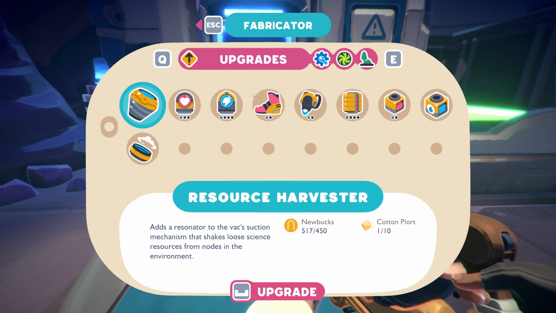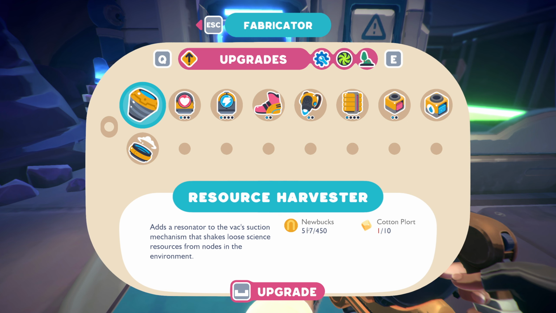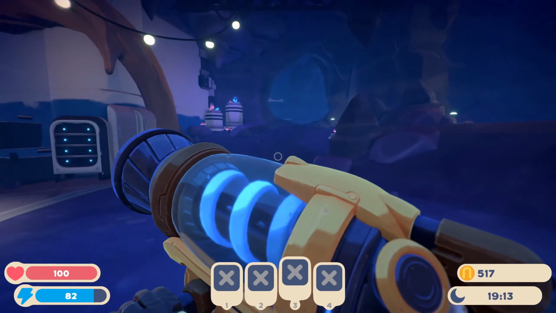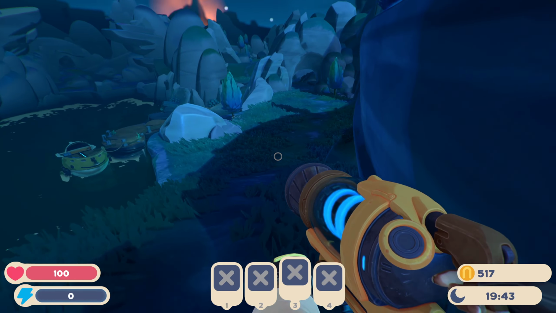Okay, so I think the resonator might be our next goal here. So let's get that, and we don't know what this is. We do not know what this is. But we're gonna wanna get some cotton plorts in order to purchase the resource harvester. So let's go get some bunnies. We'd also get some phosphor plorts now that it's nighttime again.